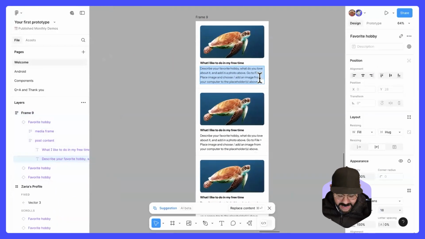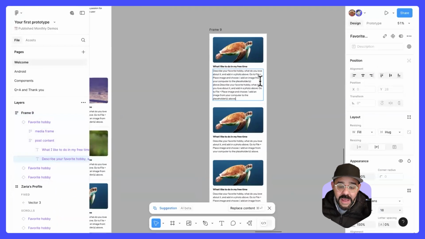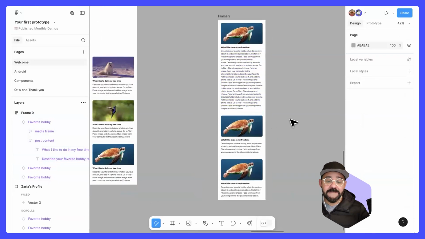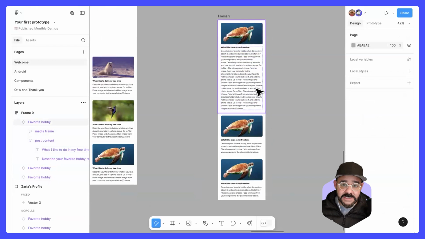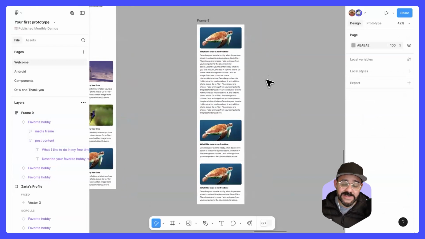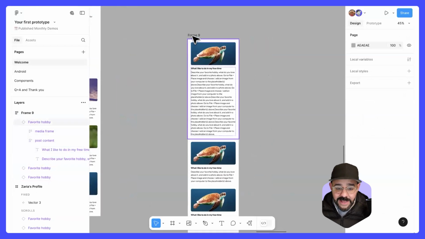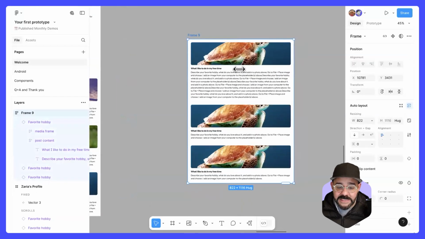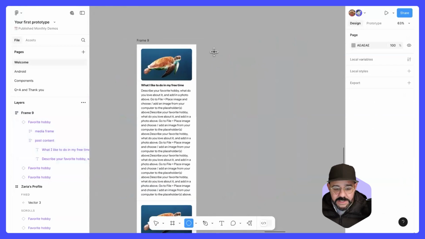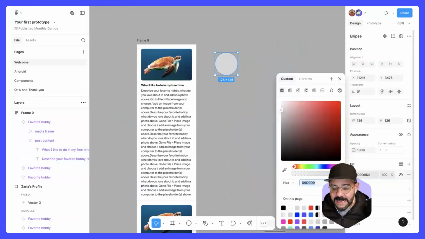When I'm dealing with auto layout, the content will grow and it will push down the other content. So the value of auto layout is having this automatic adjustment to the objects. Otherwise, you're going to find yourself doing a lot of manual adjustments. What constraints do is constraints can be used in conjunction with auto layout. So let's say this frame, when I expand the width, you see how everything moves with it.